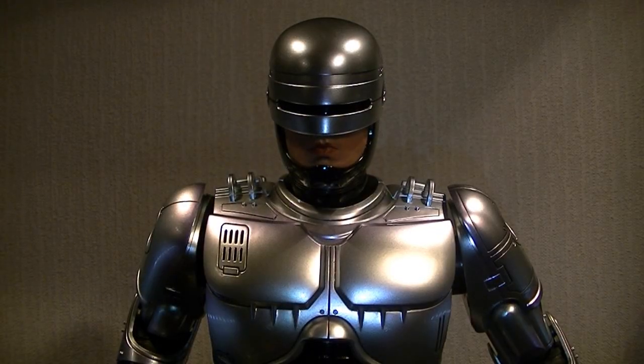Right, so I'm going to show you how you swap out the plates. I'm going to show you all the different face plates you get and the two different helmet sections. I will say as well, this video is the first one that is a combined video. Some are on my camcorder, which is now. Some sections will be filmed on my iPhone, which was the last section where it's rotating.